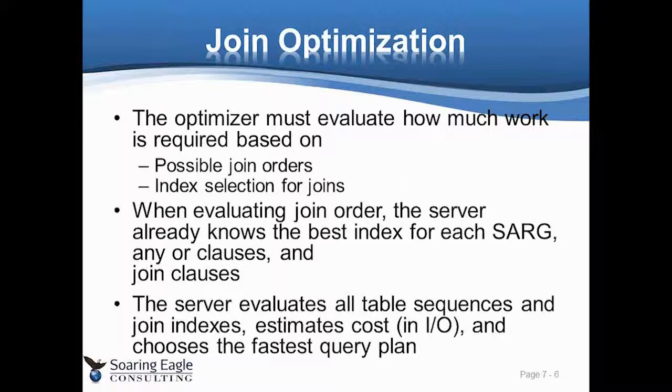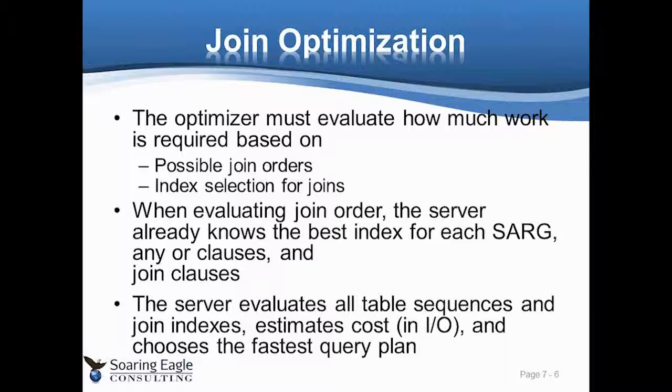It needs a lot of information in order to make intelligent decisions along those lines. Specifically, it needs to be able to analyze the possible join orders. Are we joining from table A to table B, or are we joining from table B to table A? Now, you can take a look at the plans and identify the join order that it does select, but bear in mind that the costs of the join are very significant in opposite directions, and we will quantify that in a few minutes.